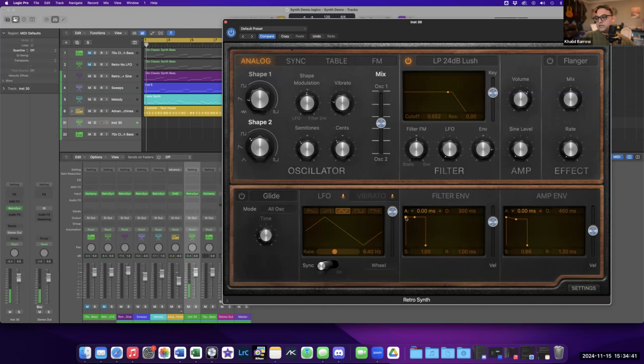Let's increase the attack and see what that does. What this is doing is the envelope is increasing the frequency range, the spectrum that is being let through, right?